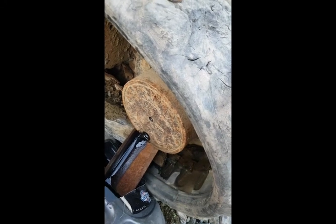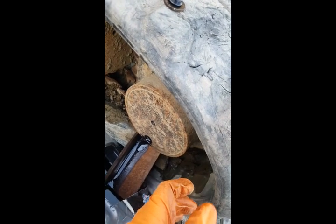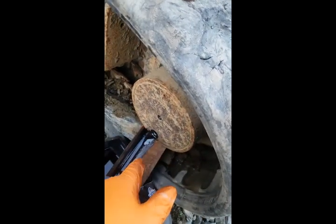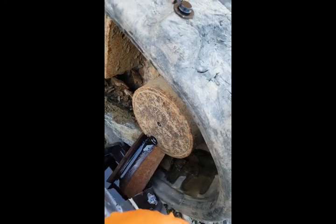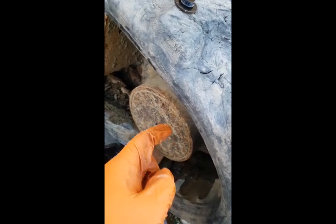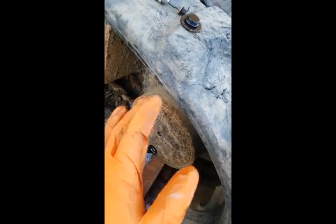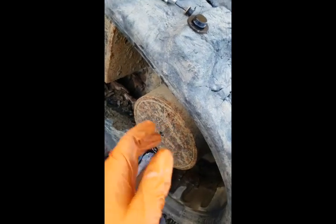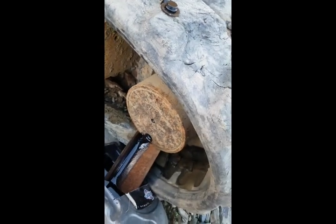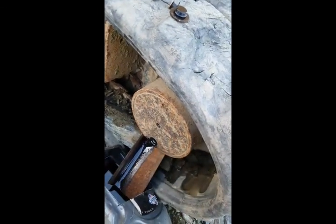If I had bought this second hand, you know, if you had this new, you'd know what it was. But this one had oil in. It was full of oil, so it was fine like that. But it was getting quite dirty, quite black and even smelly, so it needed changing. But if you're buying second hand, the bloke before you could have had it full of oil in the track, pressure washed it, and it looked good, and you bought it. He thought, oh, doesn't need checking, there's no leaks, but it might have already leaked out because there's nothing much in it to start with. So it's always worth checking, that's a top tip to save you thousands when buying a used machine.